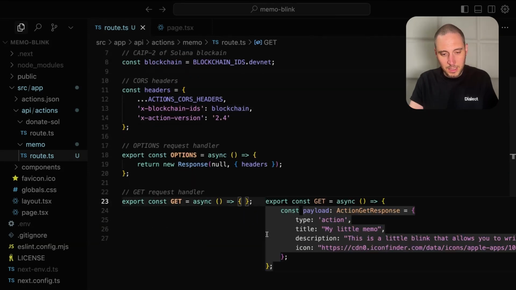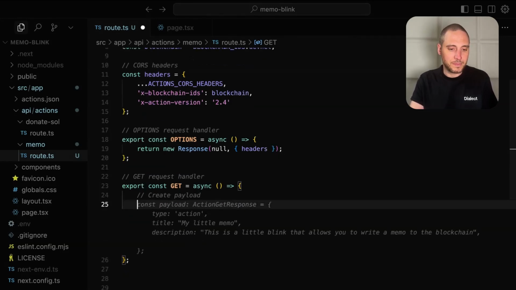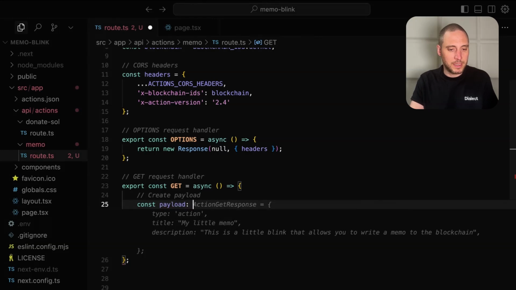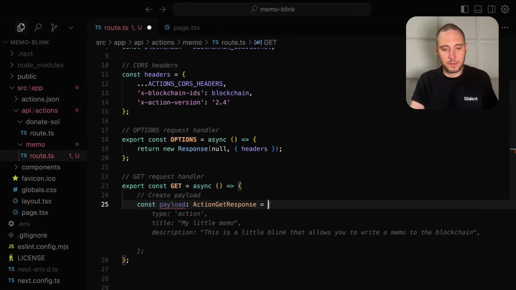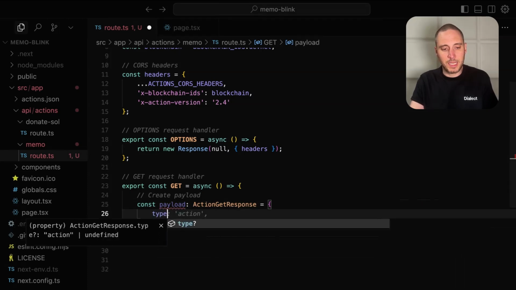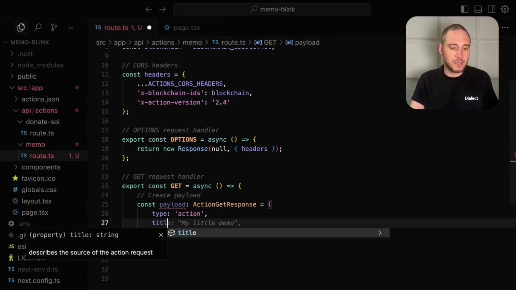All right, so let's start here. What I normally always do is I create a payload. So I say const payload, and this is an action get response, as we said before. Then the action get response itself comes with a type. The type is action. And then what we have is a title.